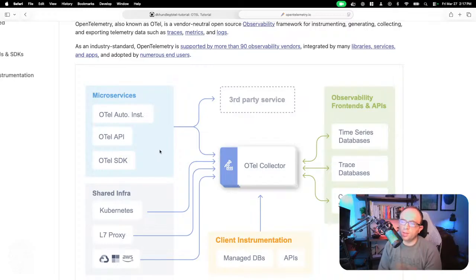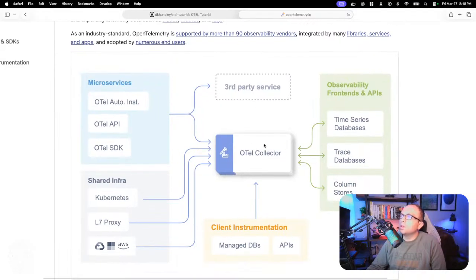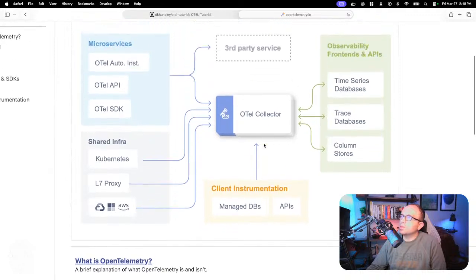And so there's LLMetry, and then there's a couple of other abstracted versions, but they're all sitting on top of OpenTelemetry. It's not particularly required that you use those. They can be helpful for sure because they are abstracted versions. But if you want to get down to brass tacks, then we're just going to use OpenTelemetry directly with the Python SDK. So as you can see here, we have observability front-end APIs. I'm a little bit confused by this diagram here. Maybe this is not the best diagram for me to work from.